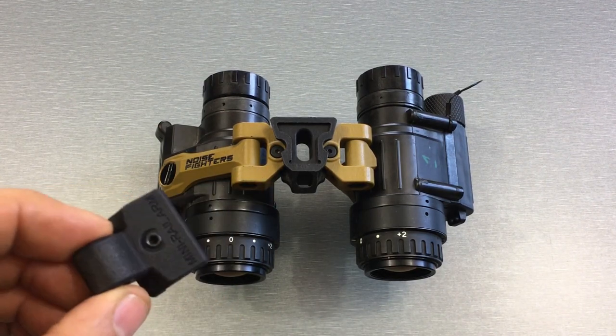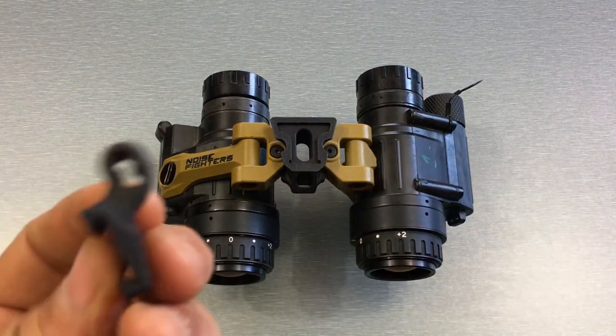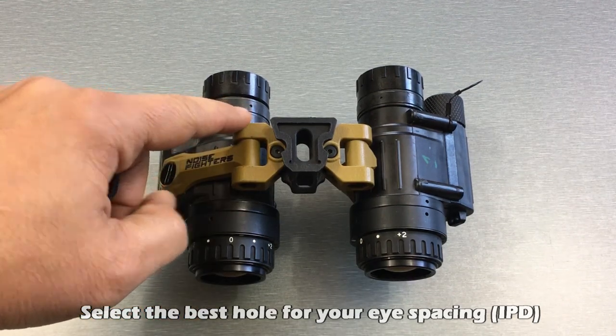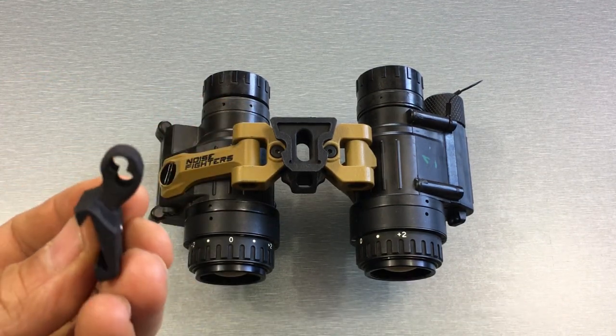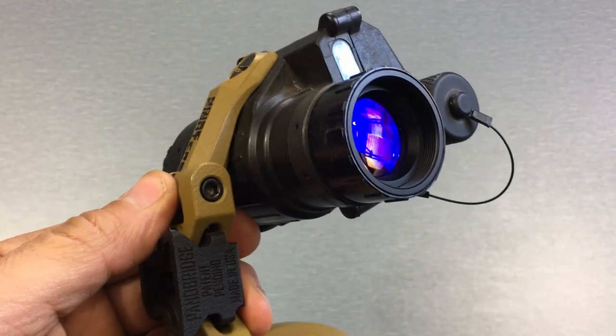When it comes to the mini rail arm, I really like this thing — I think it works really good. If you notice here on the back, you've got two different holes right here, and that's for where the screw goes through on the arm. The way that you swap it in is pretty easy — all you're going to do is basically take the screw out of there and just swap in the new arm.